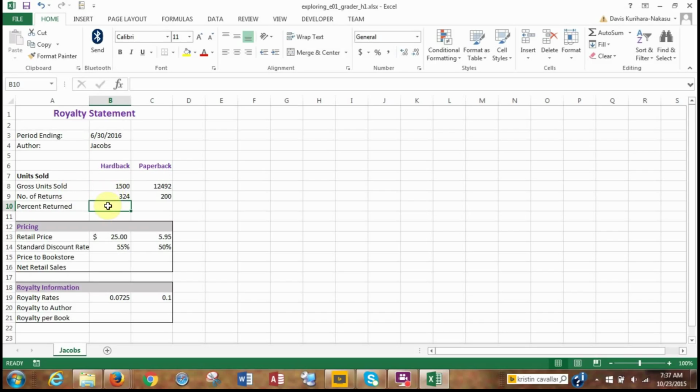So to do that, we press the equal sign when cell B10 is highlighted, and then we click on number of returns, and then as you can see, it pulls up B9 over, we divide it by the gross units sold, which is this cell B8.